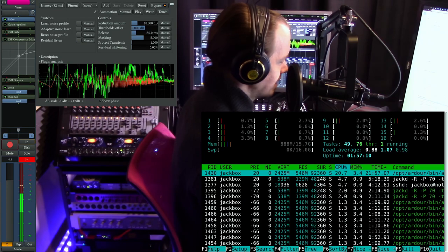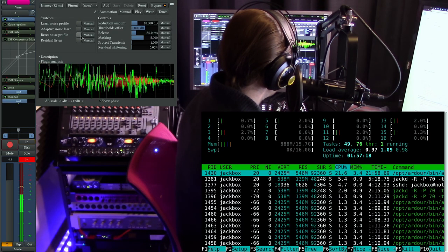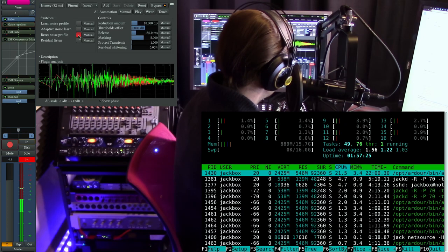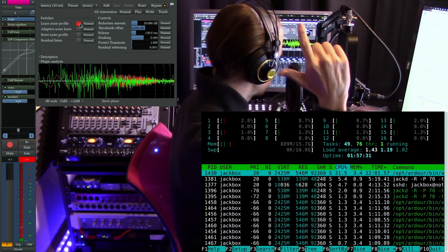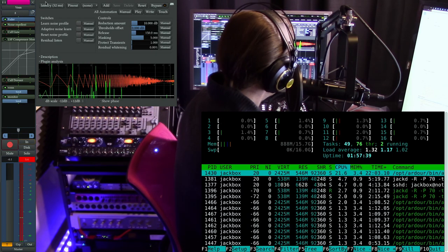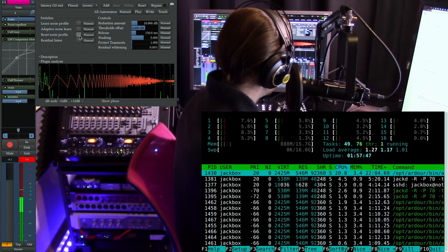That is a first gen Ryzen 7 non-X part that is running Ardour. And let me reset the noise profile. Okay, I'm going to reset the profile to room noise. There we go. And I will enable that. See that? That's got some funkiness to it, doesn't it? Let's try that again.